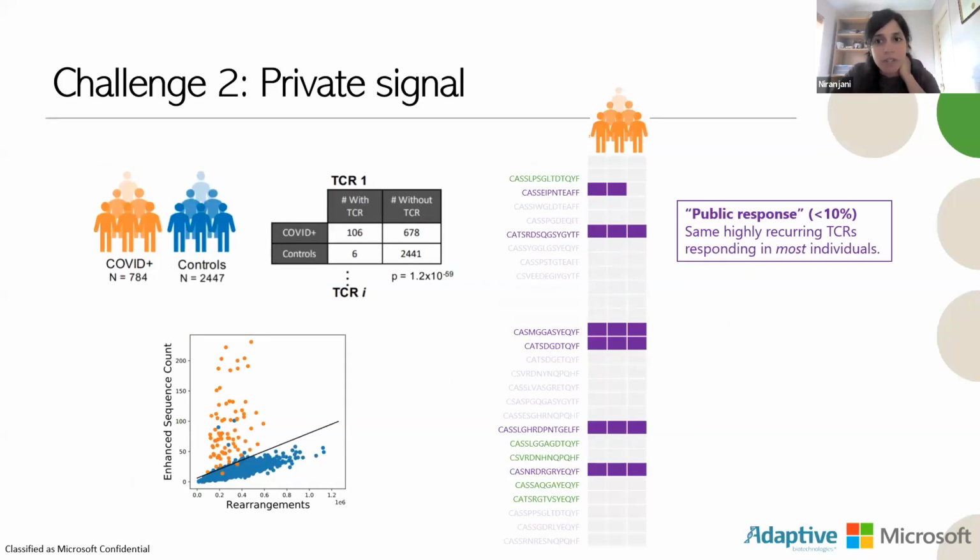The second limitation I want to mention here is the loss of private signal. In our current approach, the millions of TCRs per repertoire are treated independently, agnostic of the actual protein sequence that makes up the TCR. TCR selection for downstream classification therefore relies on an exact match of a subset of sequences observed to dominate the response to the same antigen in multiple individuals. But in practice, this often only makes up about 10% of the disease response in any given individual. That means we're throwing away the other 90% of what we're calling here private signal, limited to a small number of individuals, since with our current data, we typically need at least about 7 people to share a TCR in order to pick it up from FET.